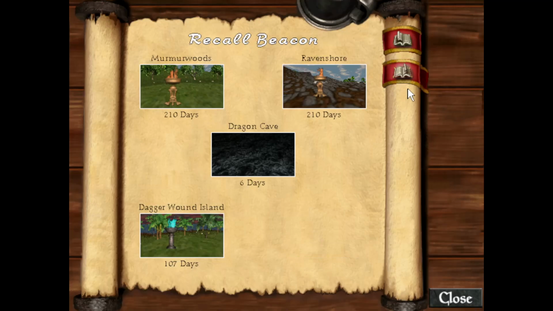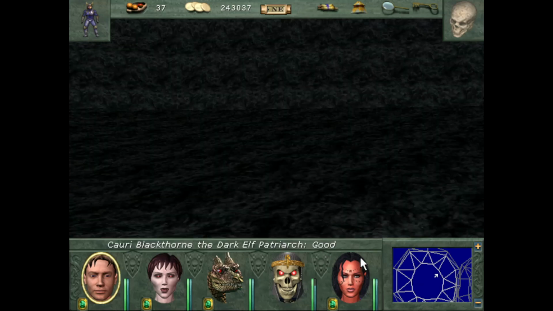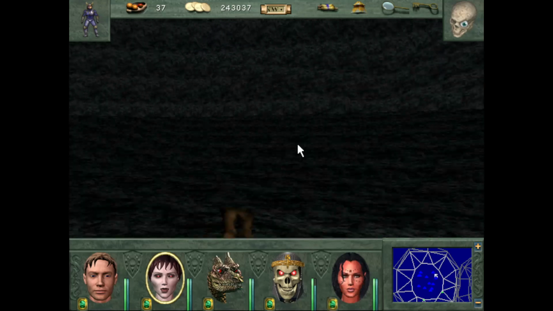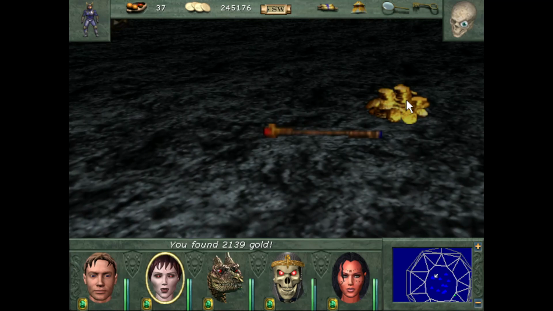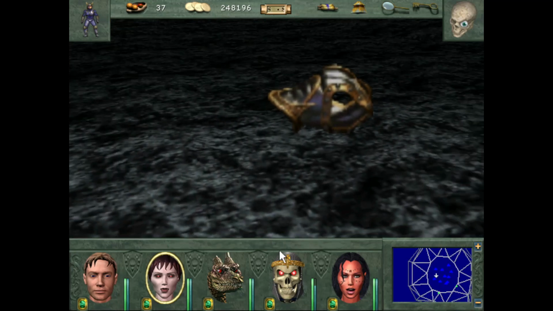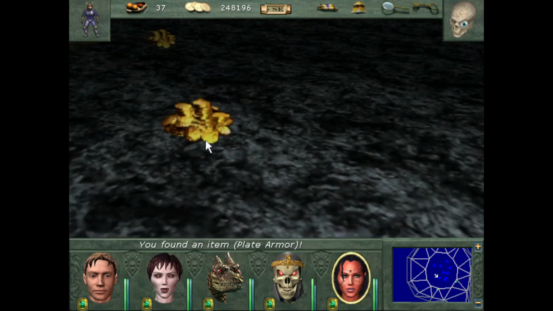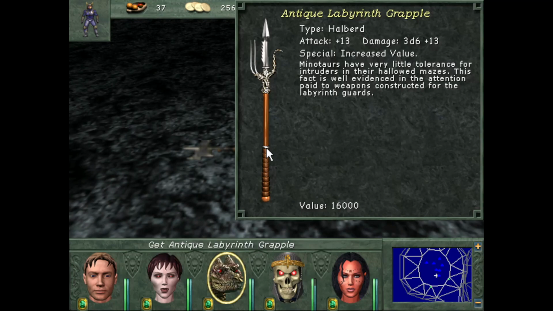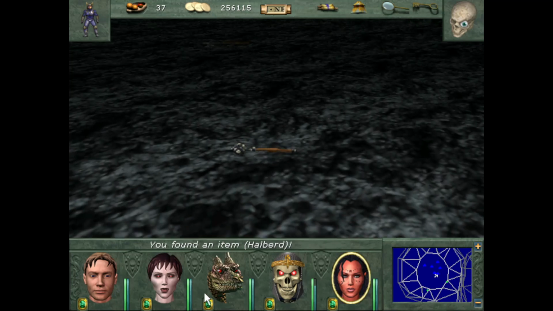I don't think this place will have reset yet. It's a little dark in here. Oh no, it has, because somebody did say something. That means it has. That means we can grab another pile of gold. Another very nice thing to sell. This is useful.